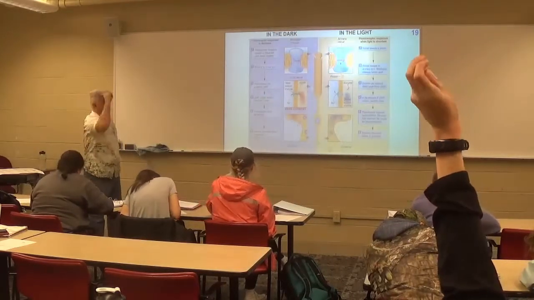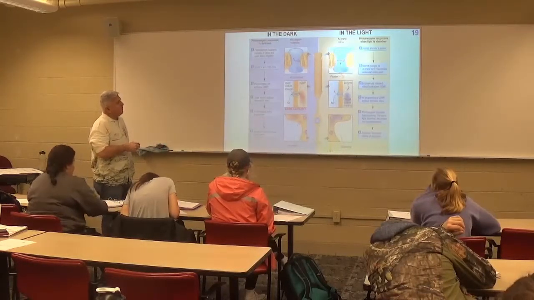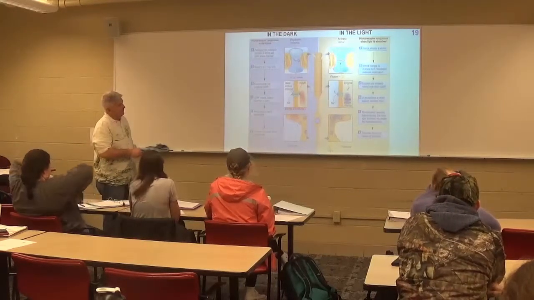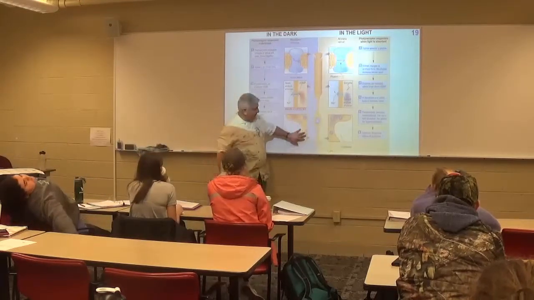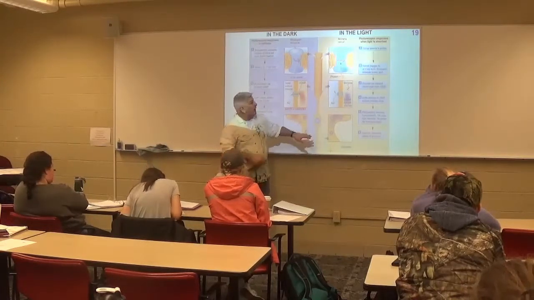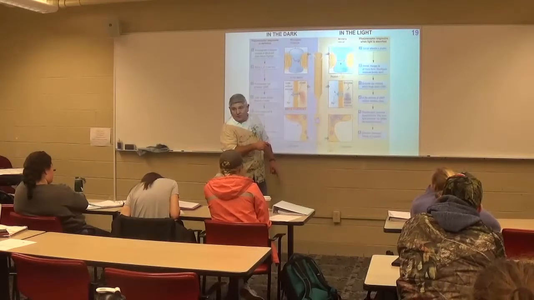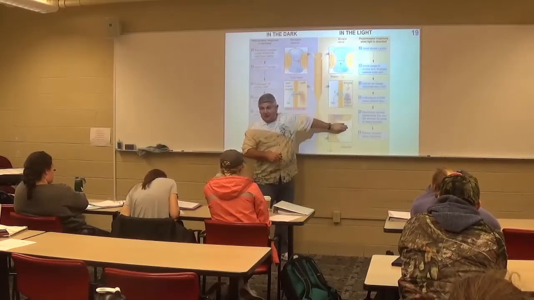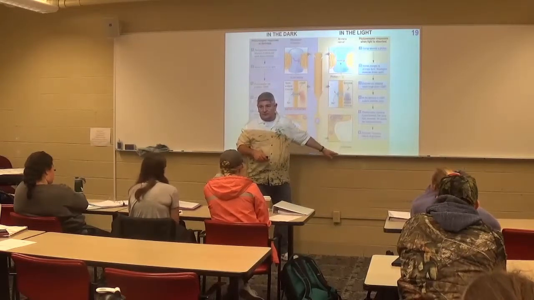All right. So here's another example. I think this is from your book. In the dark, no light is present, the sodium channel is open, and there's a dark current. That's not in your book, right? So dark current is coming in, and it's causing inhibitory neurotransmitter to be released, preventing signals from going to the brain. Light activates rhodopsin, which releases a signal, an enzyme, that closes the sodium channel, and then we stop inhibiting. We remove the inhibition, and a signal that we detected light goes to the brain.